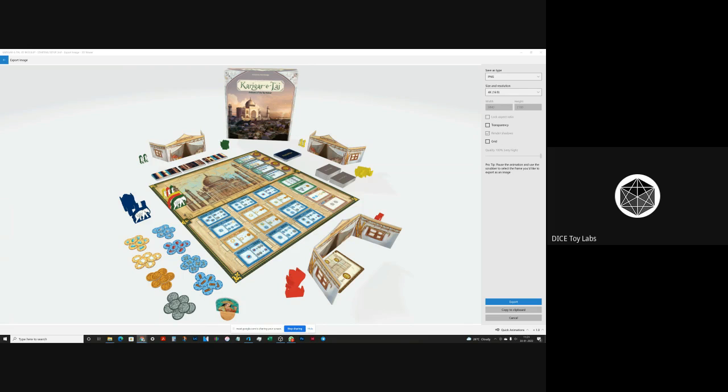Third, how to do the layout. And fourth, how to export these into images. Okay. So anything else that you want me to cover before we start?